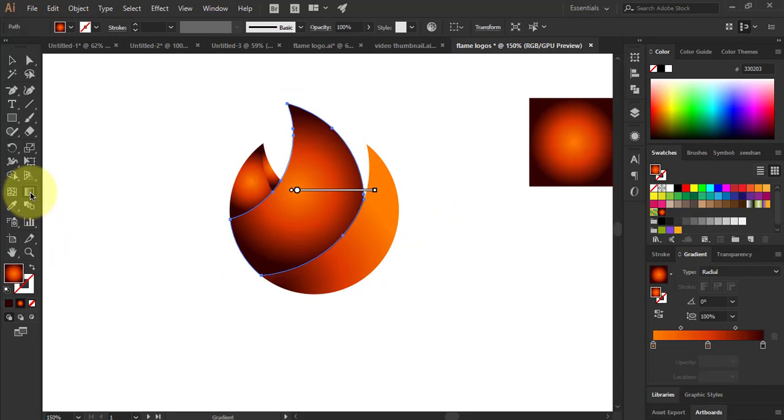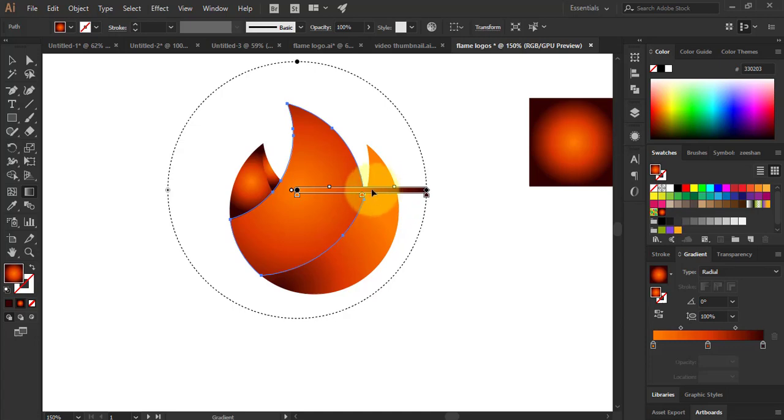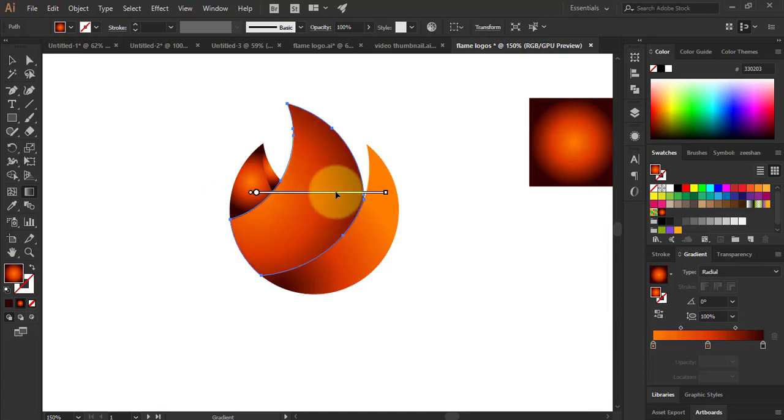Done. Now in this case I'll be trying to get those darker colors toward this edge. So I'll just select the gradient tool. I'll increase the size of the gradient, and then I'll drag it here so that those darker colors are at this end. So I'll reverse the gradient. Nope, it's not looking good. I'll try to increase the size of that, and I'll try to change the position of the darker one towards the end itself. You can always play with this gradient to make your logo look better.